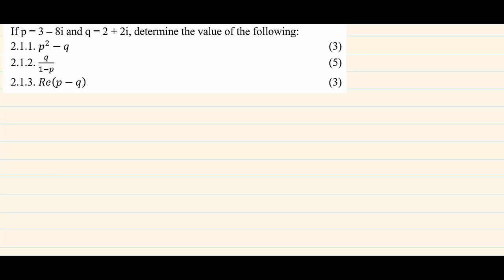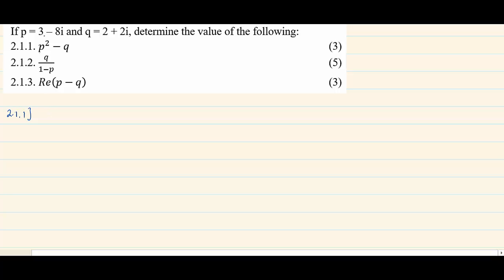In this lesson, we are going to look at some basic operations that involve complex numbers. I have this question here that says that if p is equal to 3 minus 8i and q is equal to 2 plus 2i, determine the value of the following. The first one is p squared minus q.